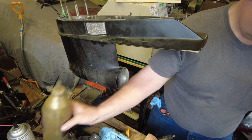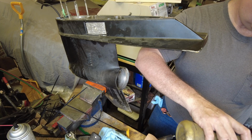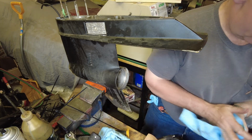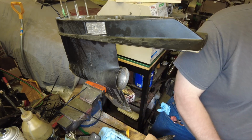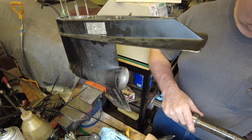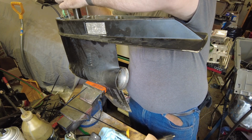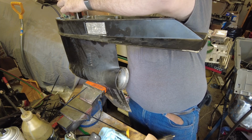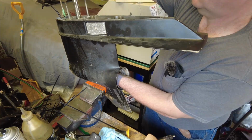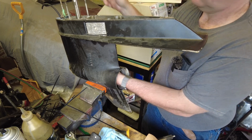Again, put a little bit of lube on the bearing. Slide the race in place. Now we slide this down in. Give it a little tweak so that it grabs the pinion.